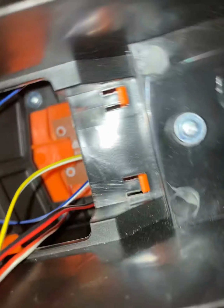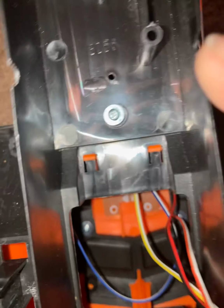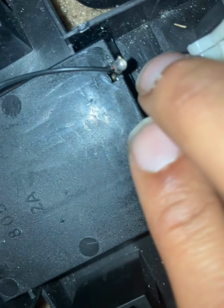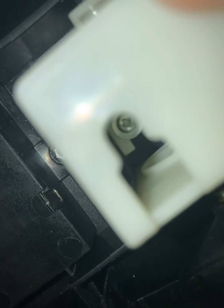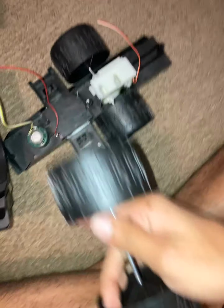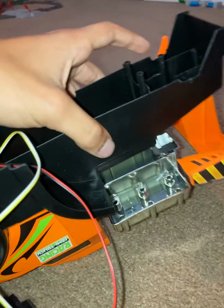And the underside. I'm not sure if you'll be able to see it there. That's where all the wires and stuff are. And you have this piece. You have the inside right here. There's the speaker in the front, and you got your battery compartment and the back motor piece. And unfortunately, the wheels did come off. I do have them right here. That's one set of wheels. That's two sets of wheels. So yeah, let's press the buttons because the lights and sound do still work.